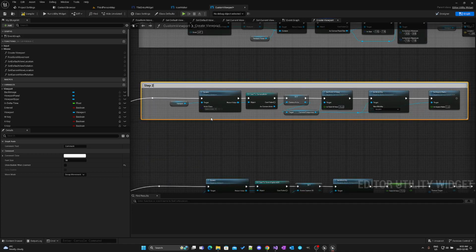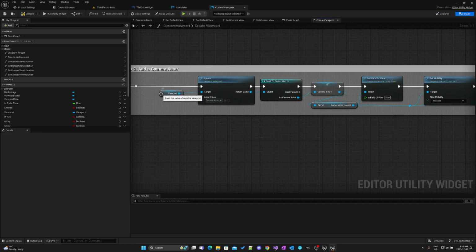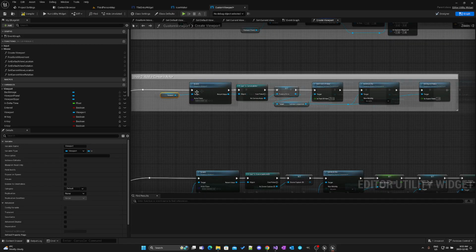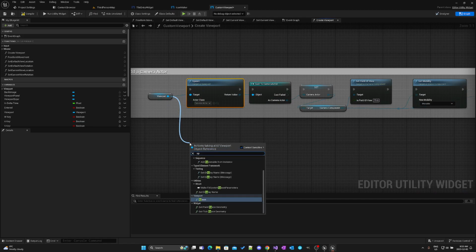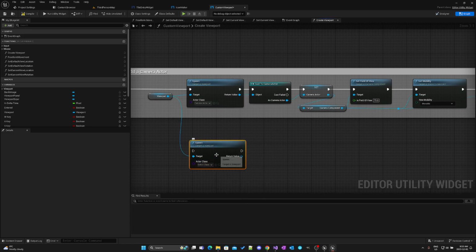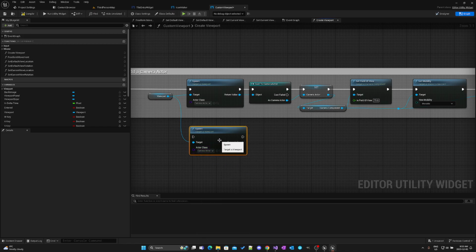So we're going to add the camera actor, because we want to be able to pan around and look at stuff, right? So grab your viewport and we want to spawn. Off of viewport, type in spawn and we want viewport spawn. The actor class that we want is a camera actor.